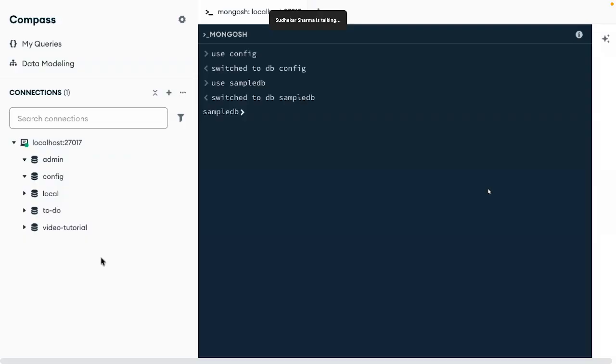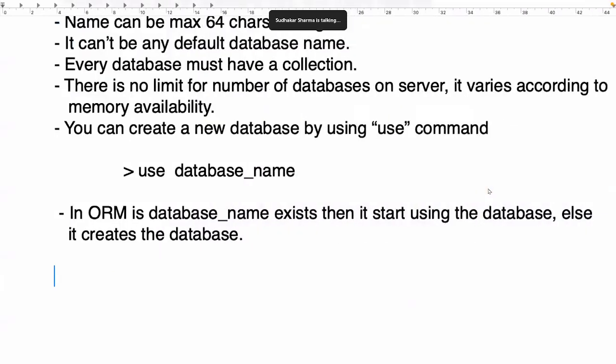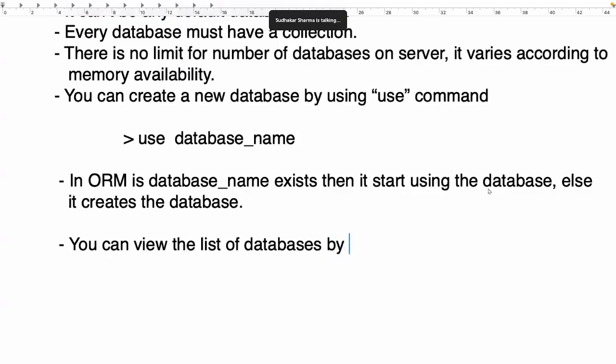If you want to see the list of databases, then you have the command show dbs. You can view the list of databases by using the command show dbs.